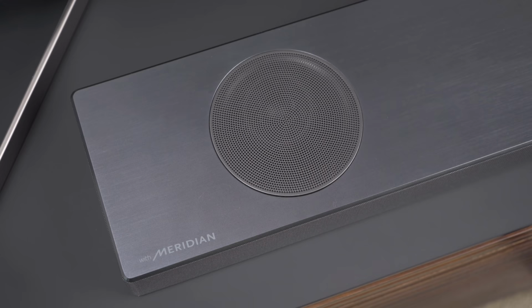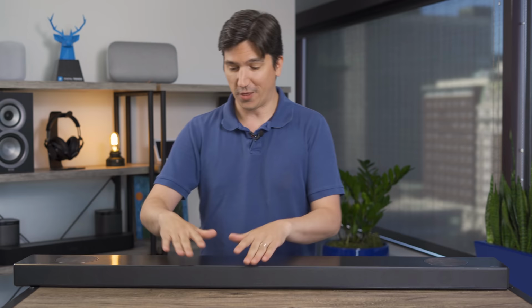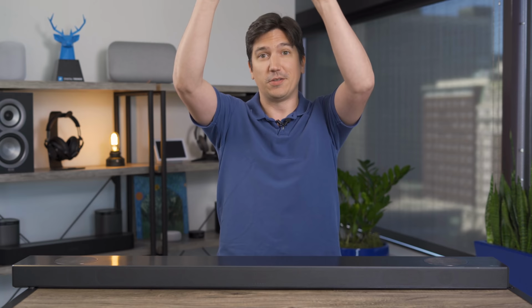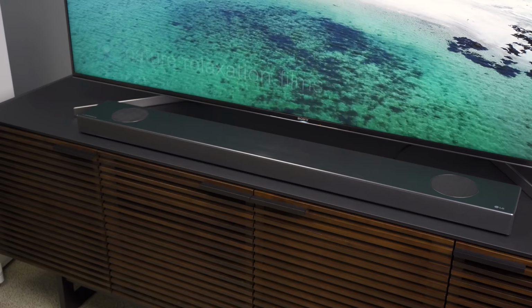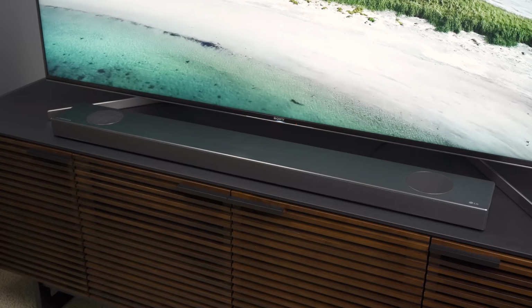Now, with regular height channels, you're gonna get one bounce. They're going to bounce on the ceiling and come down, and the idea is the sound will sound like it's coming from the ceiling once it bounces off. For the mounted orientation, these speakers are going to bounce down to the ground, then bounce at the ceiling, and then hit your ears. That might work out all right with a hardwood floor, but with carpet, we're wondering if it's really going to be the kind of overhead immersion that you want from your Dolby Atmos or DTS:X sound sources. So honestly, we suggest if you're going in for the Dolby Atmos sound to probably leave it in its regular orientation.